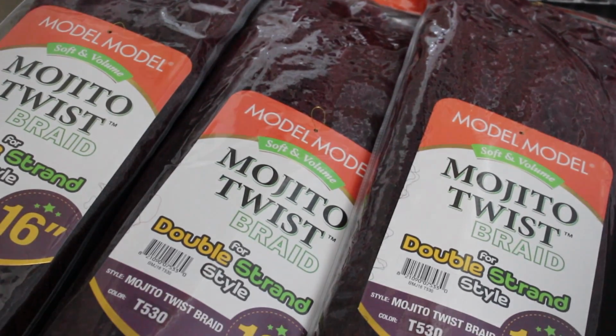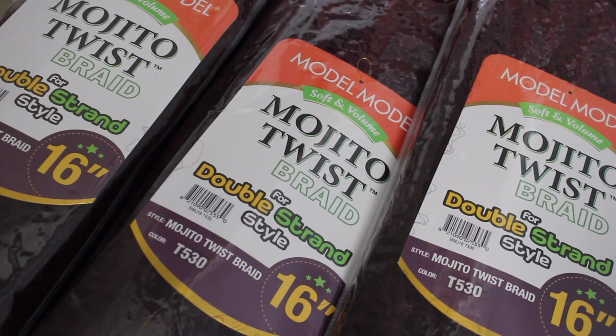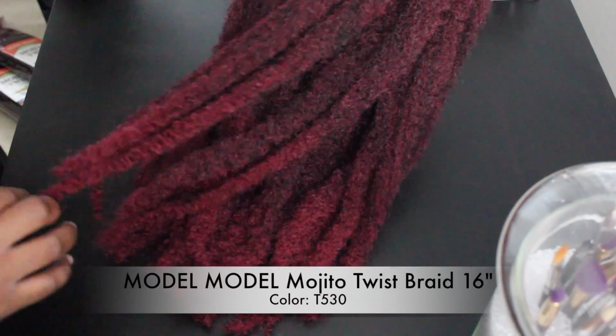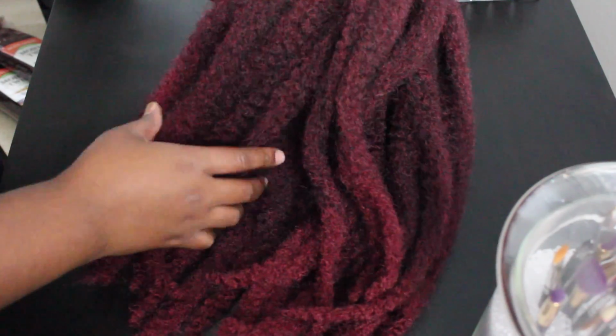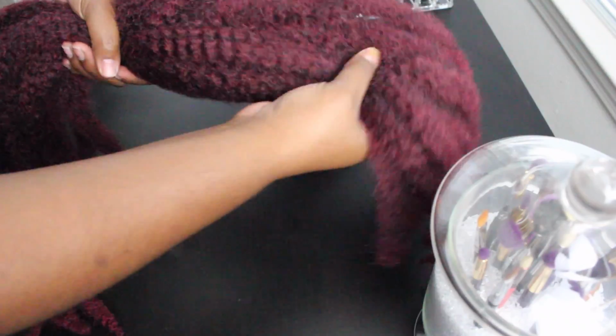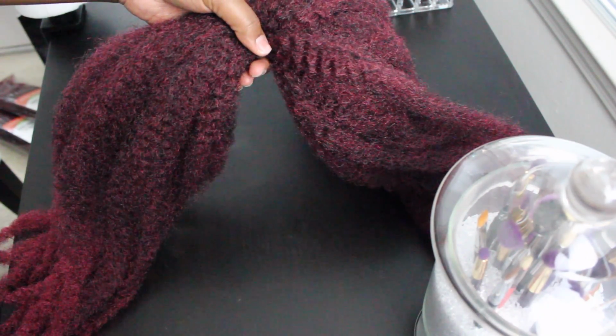Okay guys, so first things first, the type of hair I'm using is from Model Model and it's their Mojito Twist braid. It's in 16 inches and the color is T530. Okay, it's a nice ombre type of burgundy red ombre. It's really pretty. Now what I'm going to do is separate the sides on each side that's separated by a rubber band that it comes with.